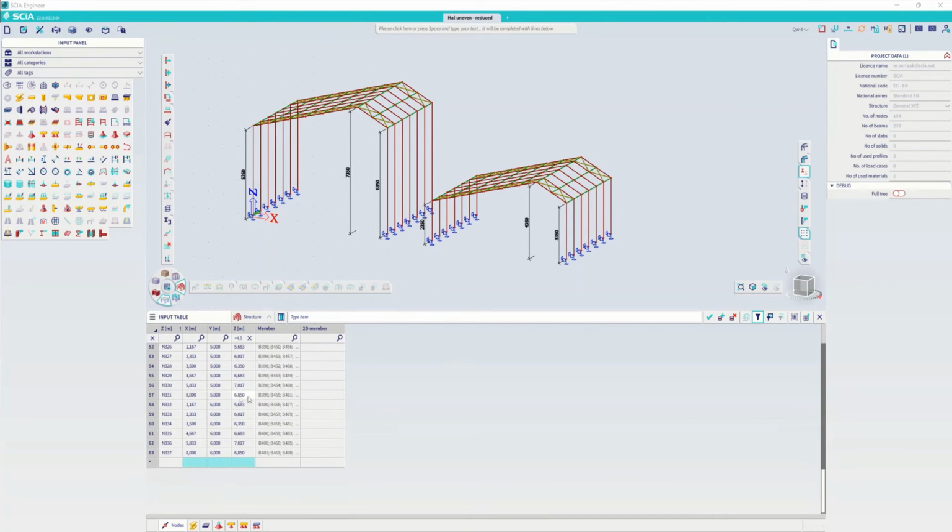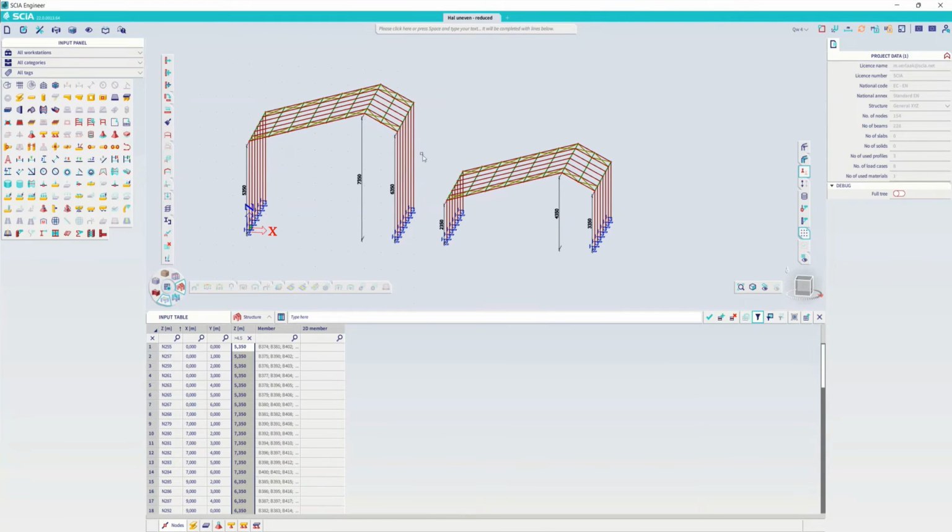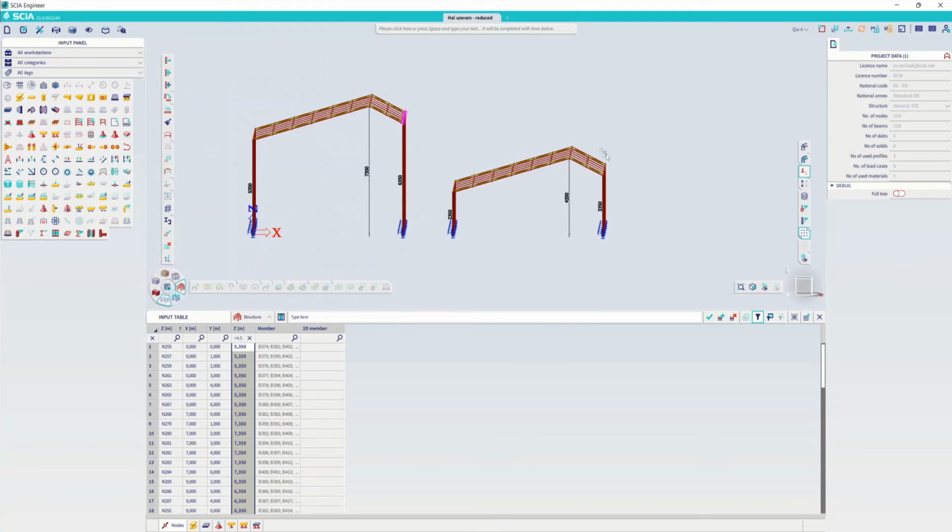I can do the same thing for the tall building. If I search for values larger than 4.5, I can select those nodes as well, and I can divide or multiply the value of the cell. One other thing you can do, for example, is use the selected rows only option on the right-hand side.